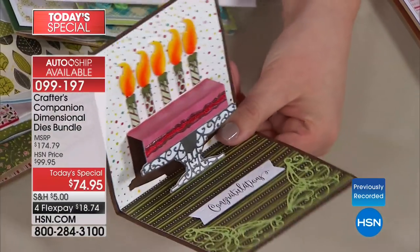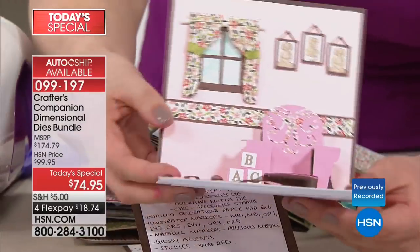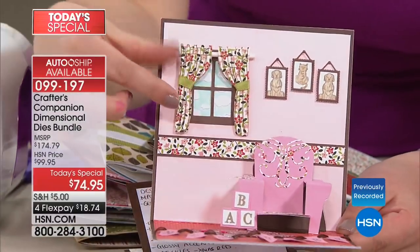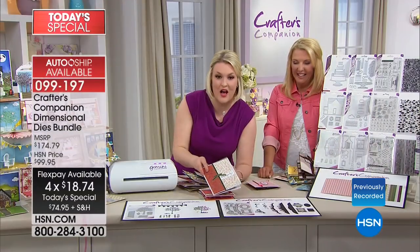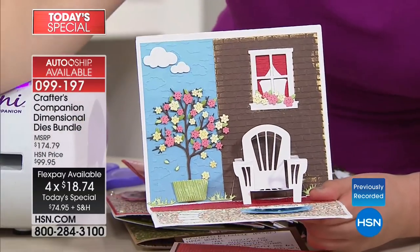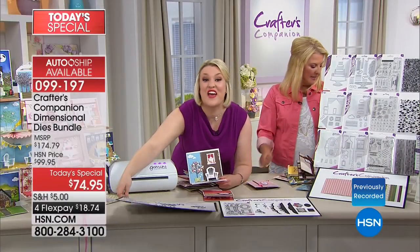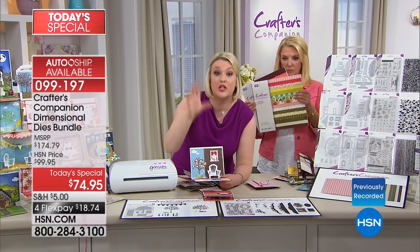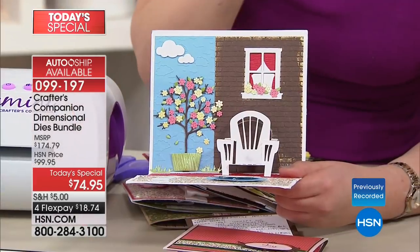Come on, is it the cake, or is it the chair, or is it the house? No, it's the chair with the lamp and the curtains. The little curtains. So cute. I purchased all of them with the garden party and the motif die set. And the 12 by 12 paper pad is the same size print as the 6 by 6, correct? I've done it exactly the same size, so I've scaled everything to the right size for your wallpapers. You just get 4 times as much.